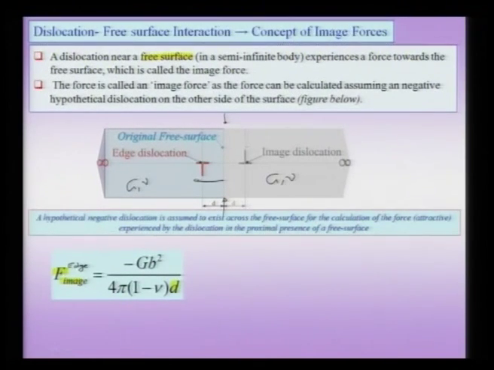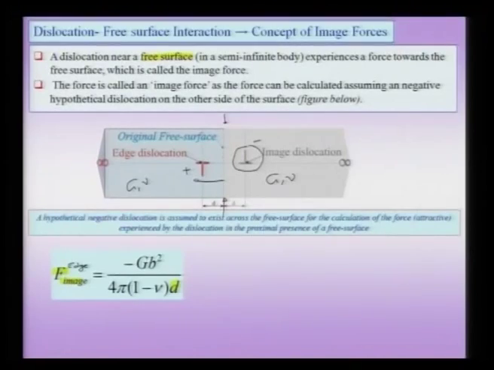So, this hypothetical dislocation which I have constructed of the opposite sign, suppose this is now my positive dislocation, this will be a negative dislocation, there will be a force of attraction between the positive and the negative dislocation, and that is why this is called an image force, because now I have constructed a hypothetical dislocation at the same distance from the interface, and now I calculate the force between these two, and this dislocation is called the image dislocation, and hence this force is called the image force. So, a dislocation can also interact with free surfaces and interfaces with harder or softer materials.